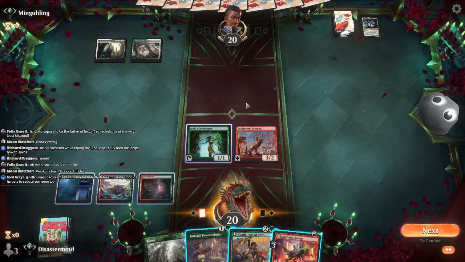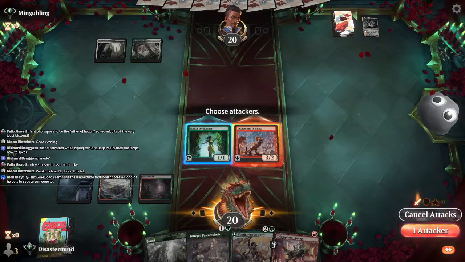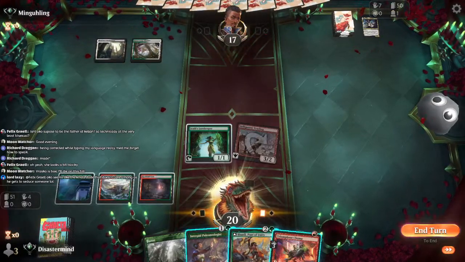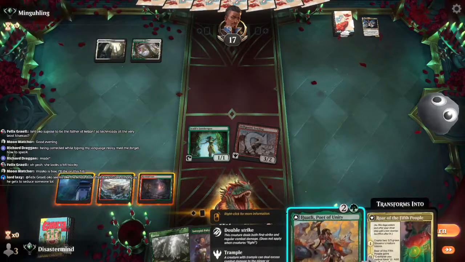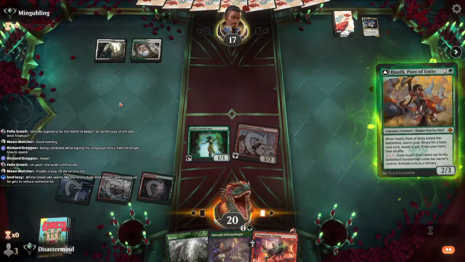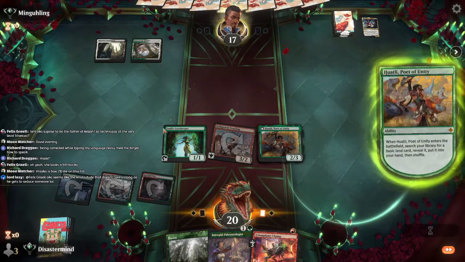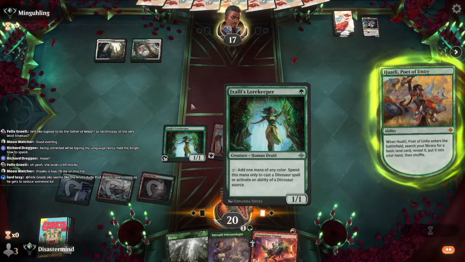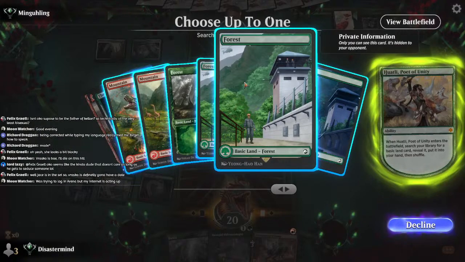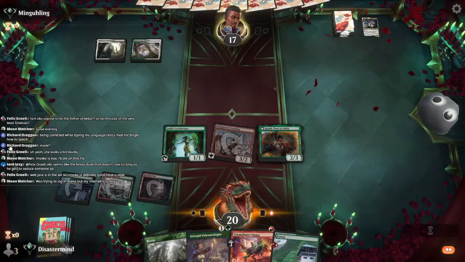Is it Huatli here? Let's start by attacking. What's that? I should have attacked with the Lorekeeper too. My bad. Hey, maybe they had virtue. Oh, if they had virtue, they'd probably want to lock the yearling. Never mind.